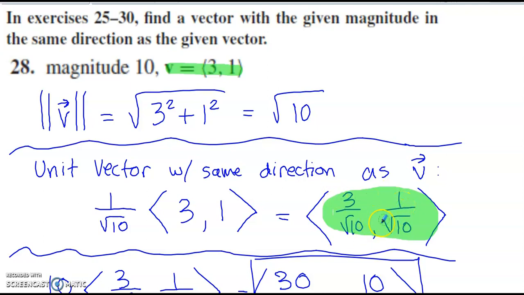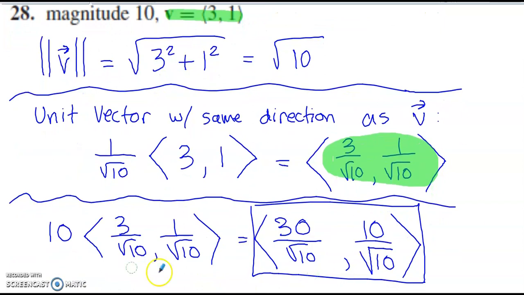So this vector has a magnitude of 1 since it is a unit vector, but it goes the same direction as vector v does. So we've got a unit vector the same direction as vector v. Well, if we want our resulting vector to travel the same direction as vector v, but to have a magnitude of 10, we're going to allow this unit vector here that we just determined to provide direction, and we're simply going to multiply by the magnitude that we want, which is 10, in order to develop that resulting vector.